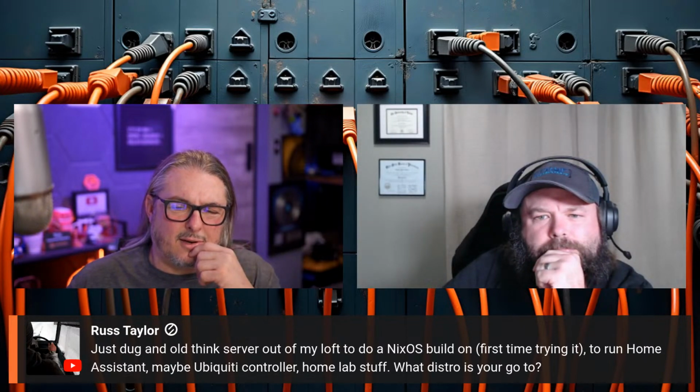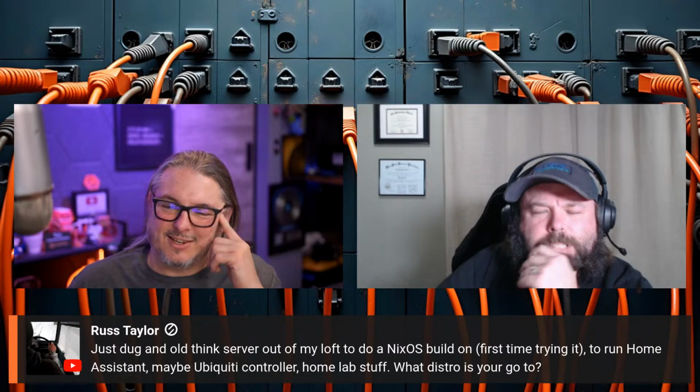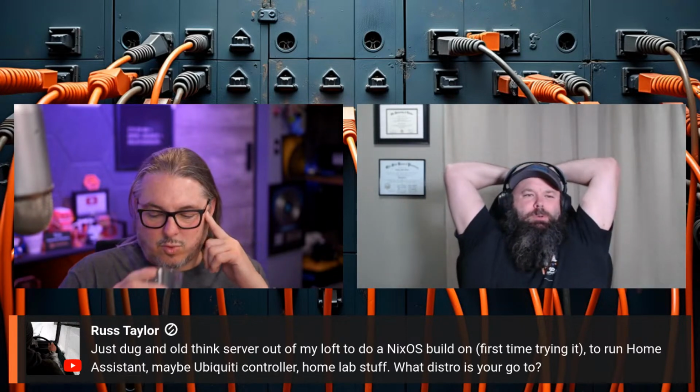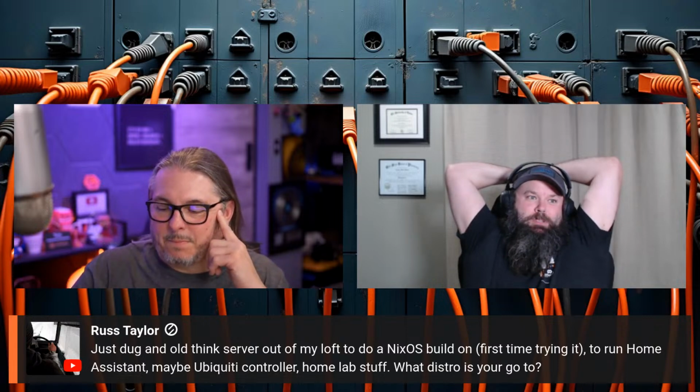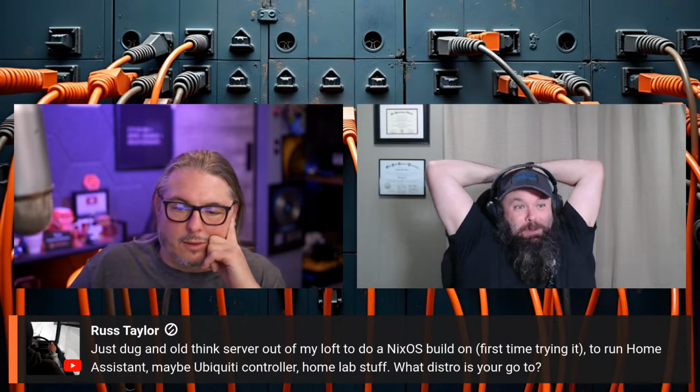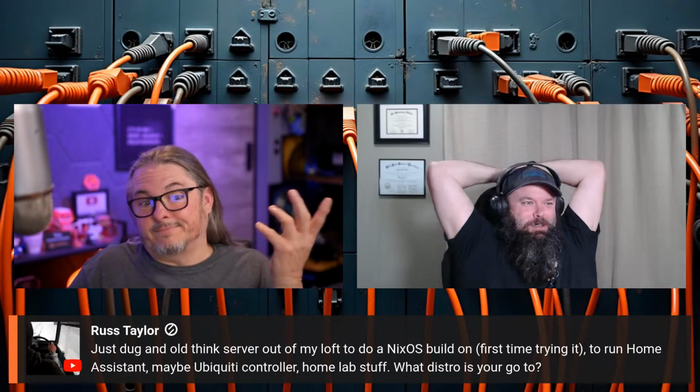Just a little thing here on my loft. NixOS build on it. Run Home Assistant, maybe Ubiquiti, homelab stuff. I like Debian. Are you still a Red Hat guy or CentOS? I was. My present personal stuff is all BSD, but I've typically used Ubuntu Server. Besides that, all the commercial, work-related stuff I've done has all been CentOS, right? So I've kept feet in both camps. Yeah, my go-to is Debian for most things.